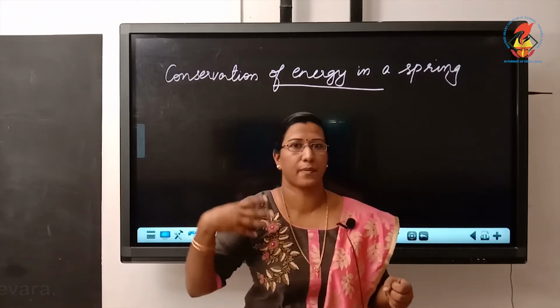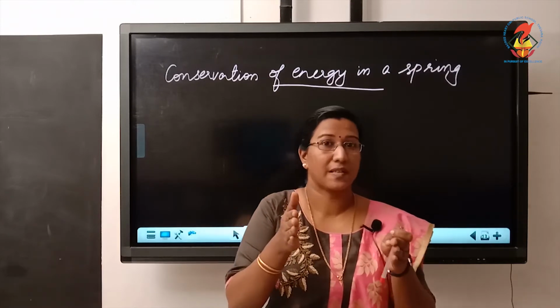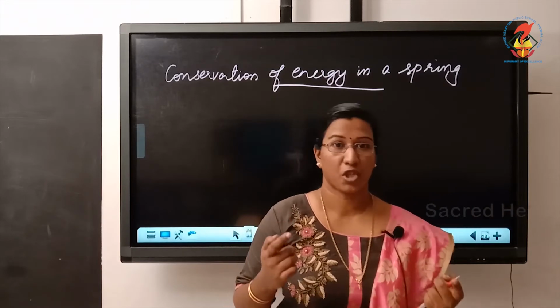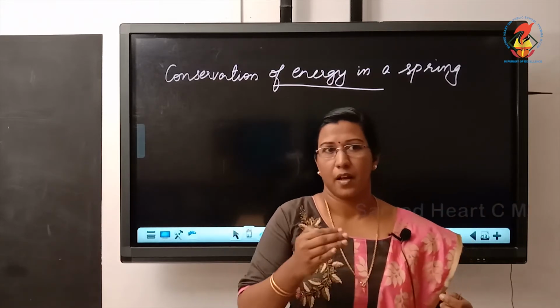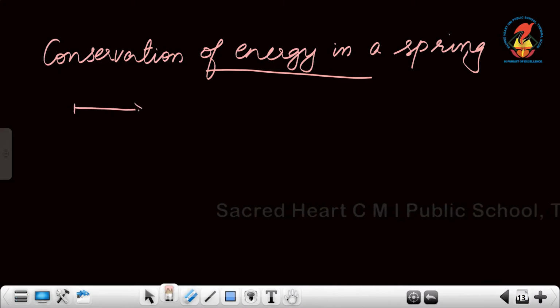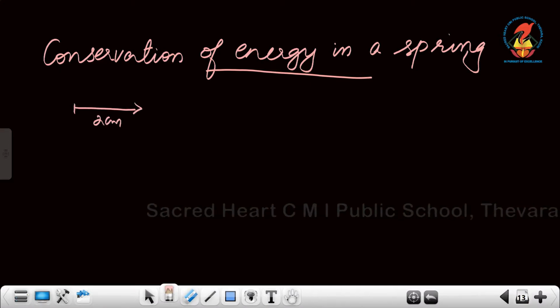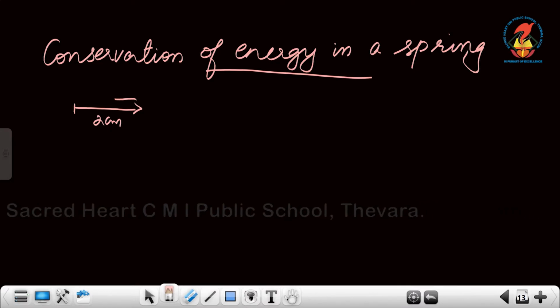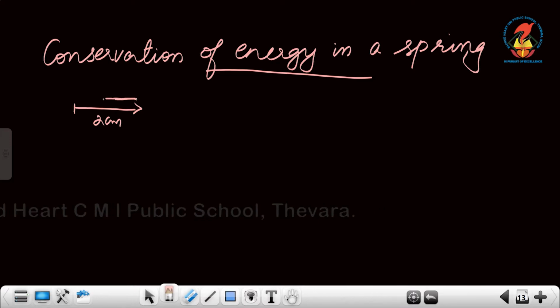Now if I release the spring, what happens? It will try to move back to its initial position. So its kinetic energy will start to increase, whereas the potential energy will start to decrease. So this is the initial position and it is stretched the maximum distance, say 2 centimeter, and I'm releasing it. The spring will try to come back to its initial point. At that time, kinetic energy keeps on increasing, potential energy keeps on decreasing, until it reaches the initial point. At that point, maximum kinetic energy is attained, whereas potential energy is equal to 0.